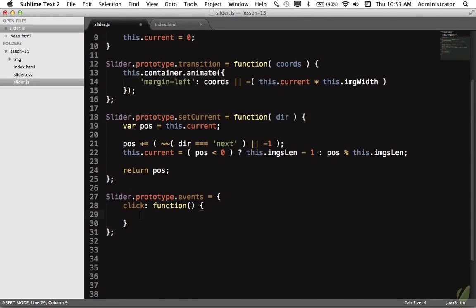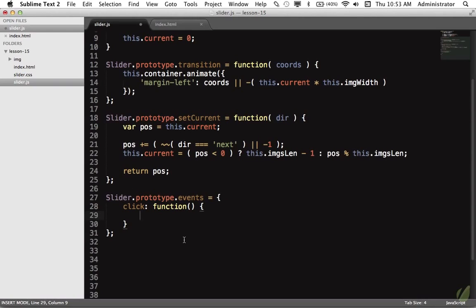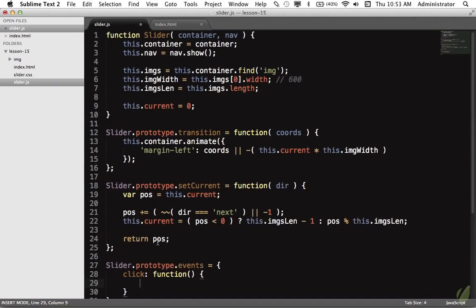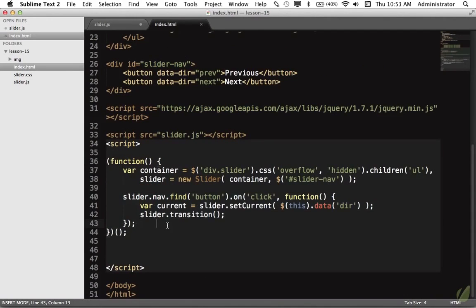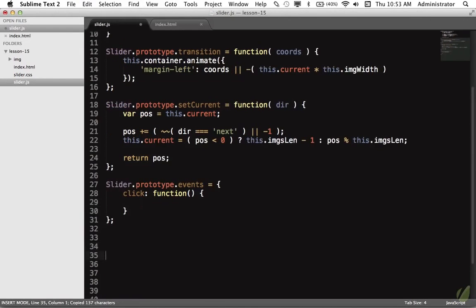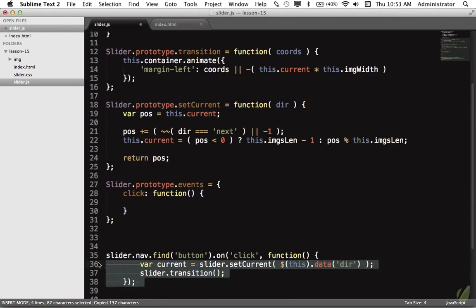And now you could also have one maybe if you hover over a specific area or if you click on the image itself. This is where you can store all of that. And then when you need to access something related to the events for your project, you don't have to hunt through a huge file. You simply refer to your events object. Now in this case, what we could do is come back and copy all of that and paste it at the bottom just for our reference, and I'll comment those out.